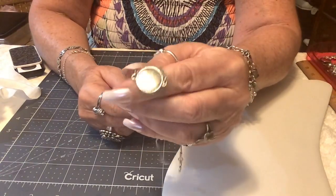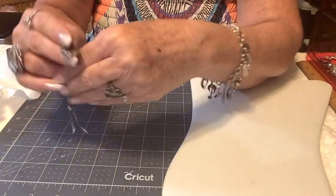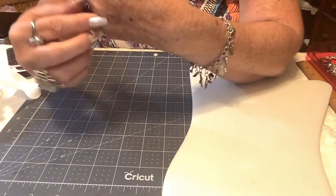See, it's got just the tiniest bit of wear. But, I mean, it's so pretty. I'll put it on and show it to you.